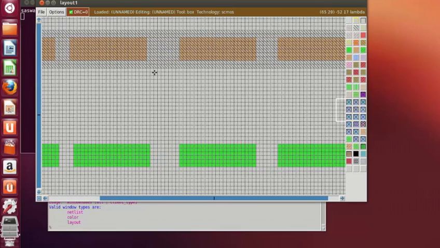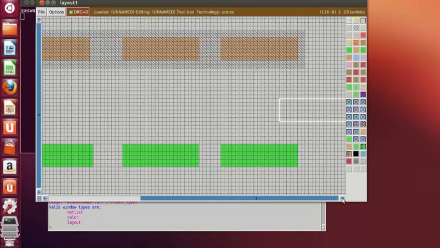So before designing the transmission gate, we need the two inputs, that is A and B, and their inverted forms, that is A bar and B bar.